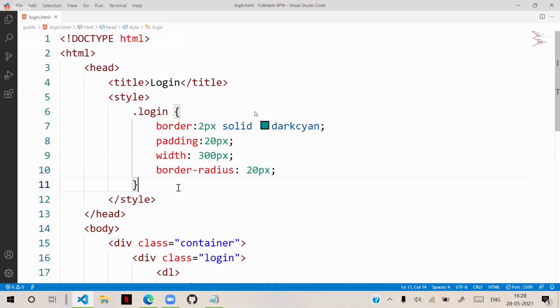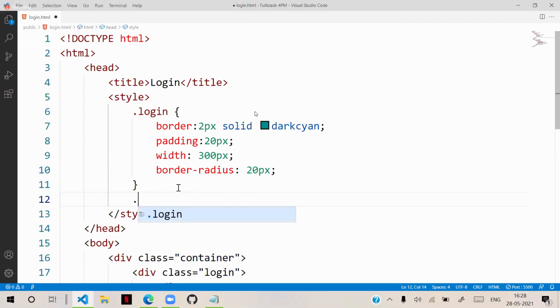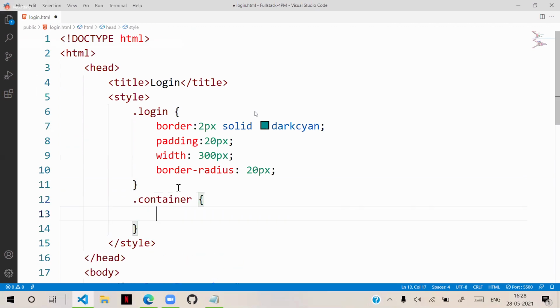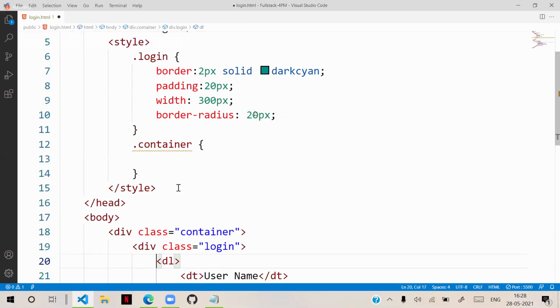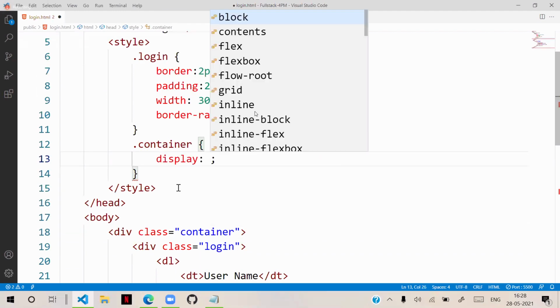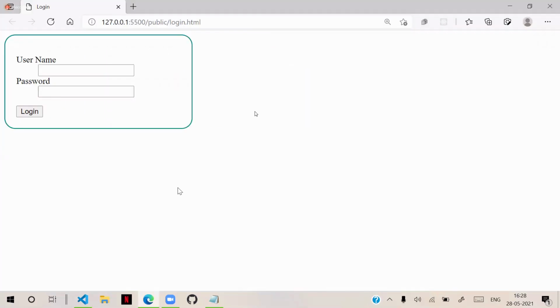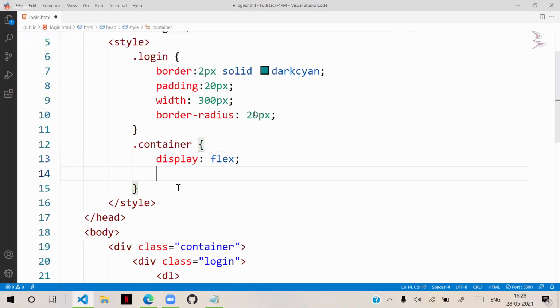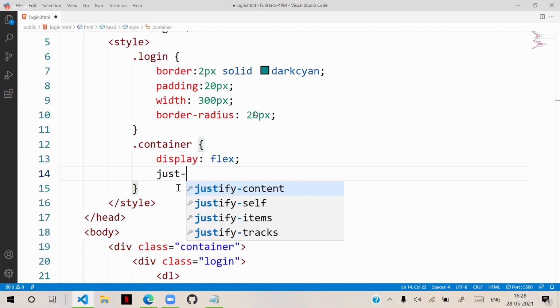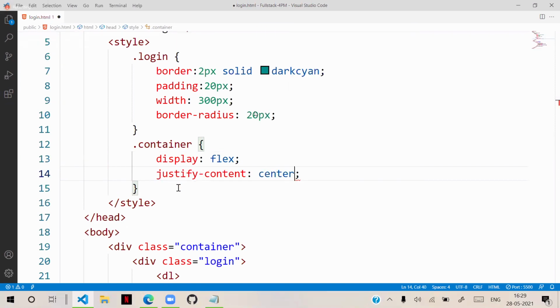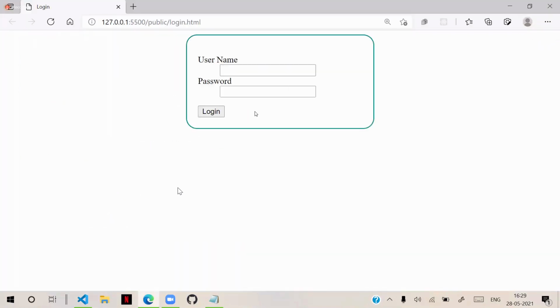For the container, I am using dot container. In the container, we have a login. In the container, I am writing display as flex. It is flexible display. After that, justify content center. I have written justify content center, so it will be centered. Display flex and justify center.